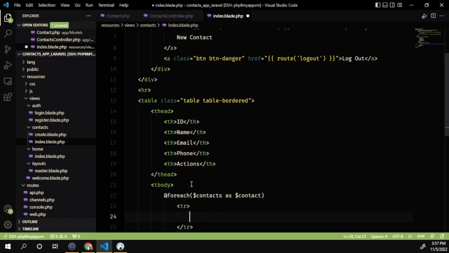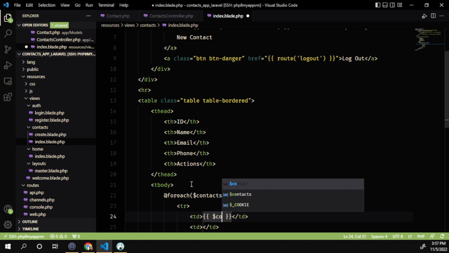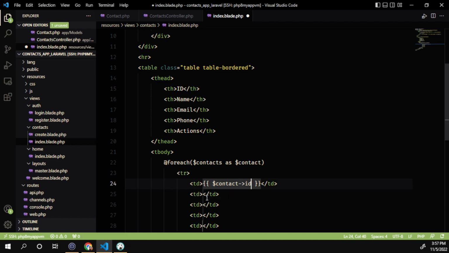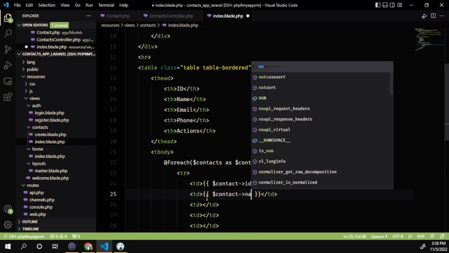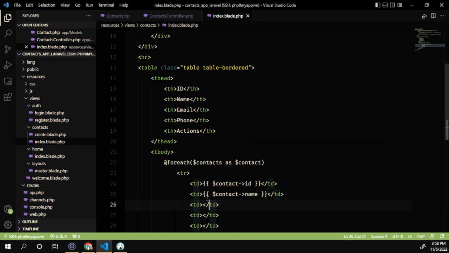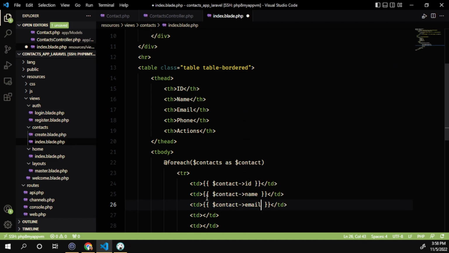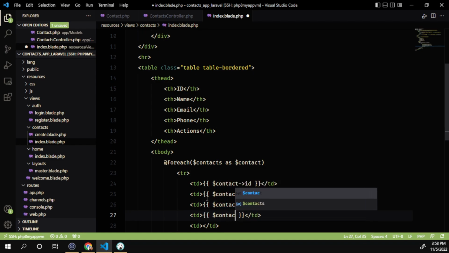So it's tr, td, contact ID, contact name, contact email, contact phone.